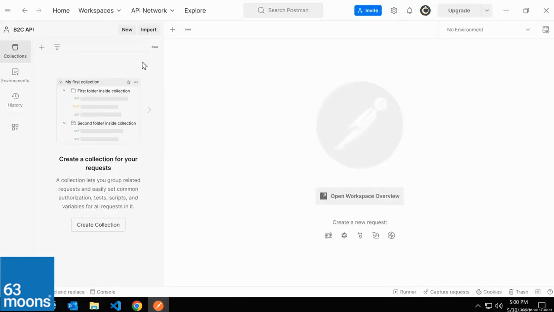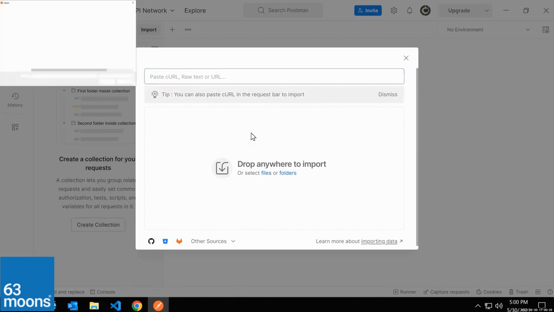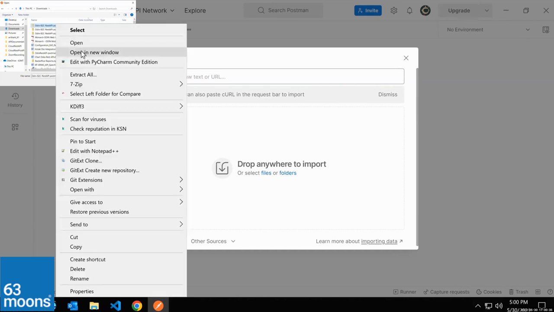Once you install it, it will open like this. You can easily import using that button. You can select the files, and now we can go where we had downloaded from the API link.